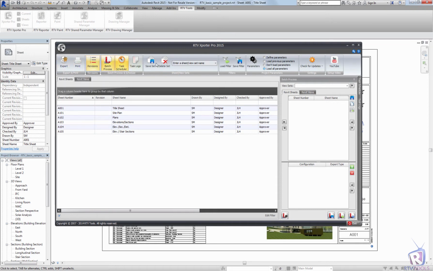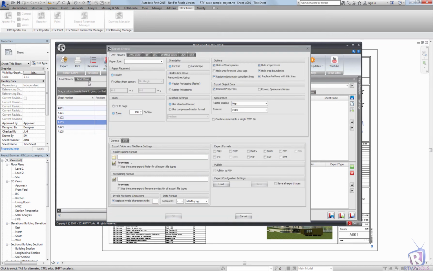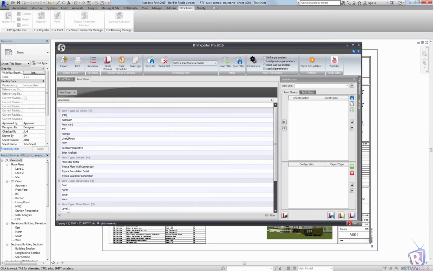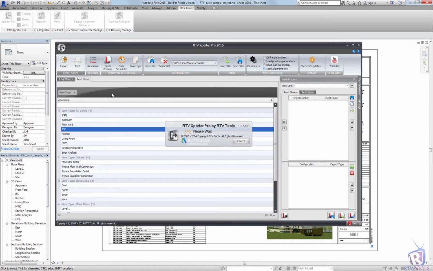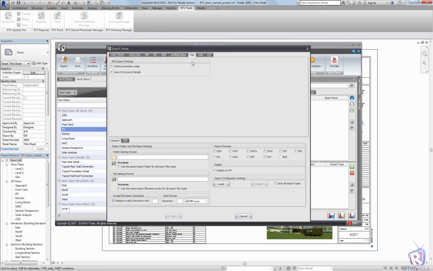The interface has a ribbon with commands and functions on it, very similar to Revit. The export icon will allow you to export to a file format, including PDF. Selecting a sheet, you can export to DWF, DWG, PDF, IFC, export drafting views to project files, DGN. If you select a 3D view and click export, you get a couple of extra ones, NWC and FBX become available with 3D model views.